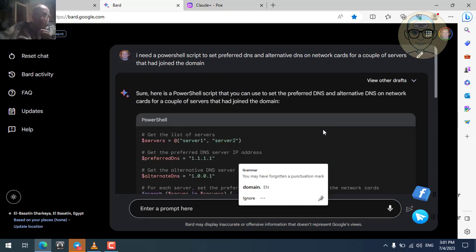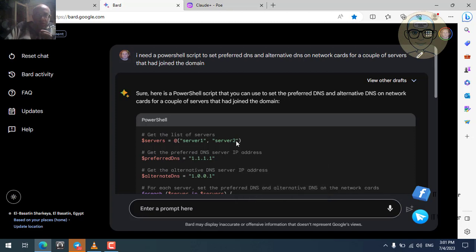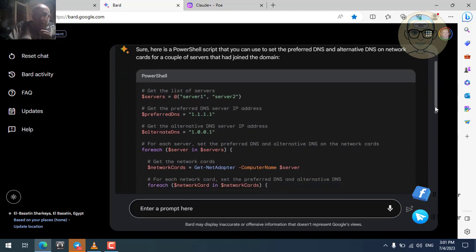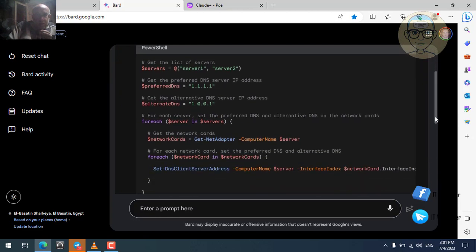Okay, so here we can see this is the script. Here we can see that you give it the list, server 1 and server 2, and then you tell it the DNS that you need to set, and then it will get the net adapter. Here, I think there will be a problem with the interface index. I think we need to modify this a little bit. Why?